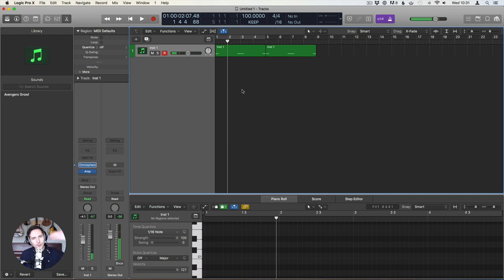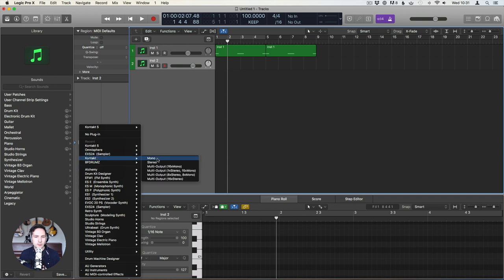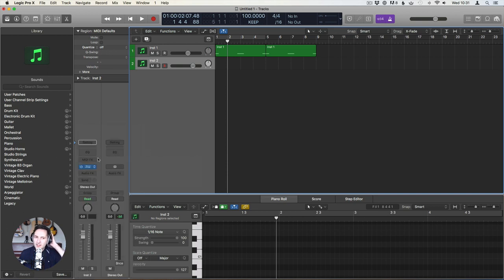We need something in the back to kind of sit there. And I think I'm going to load up my ambient piano for this to give us a kind of sparkly ambience in the background. So I'm just going to put it into Contact 6 because that's where I've saved the menu.